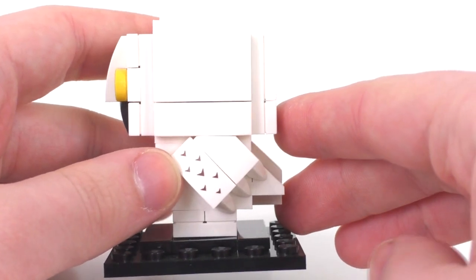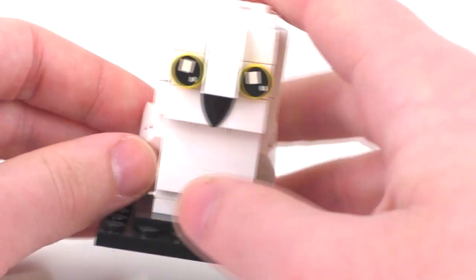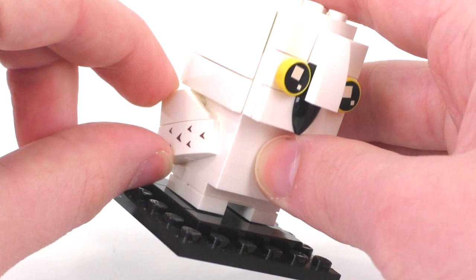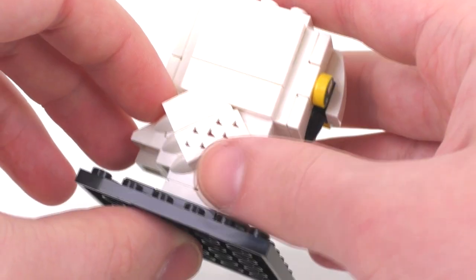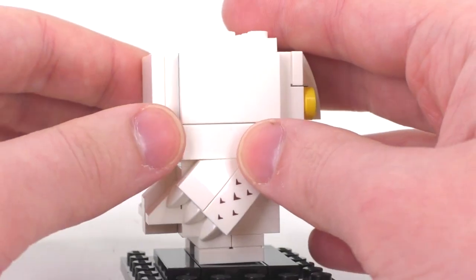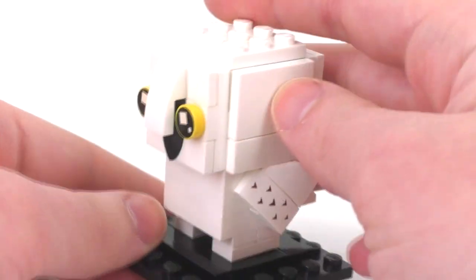And of course she is inside this smaller scale compared to your Harry Potter minifigure. You can also move those wings a little bit if you so desire, just a tiny bit of movement right there, but nothing really that would help make the character look any better. I do like how they keep some flat tiles on the sides of the character's head. Not really too complicated, just a very nice look to the character.